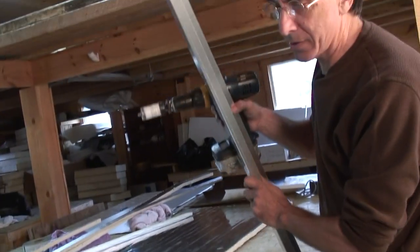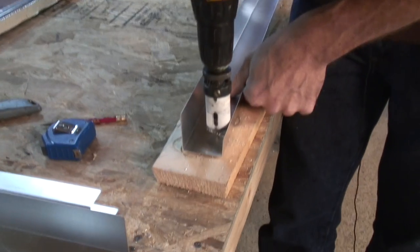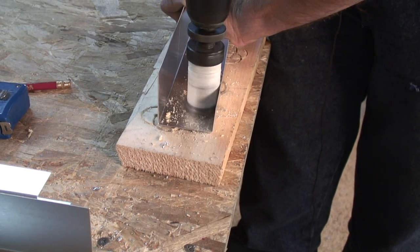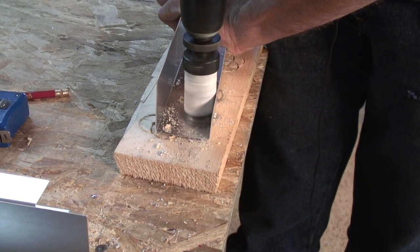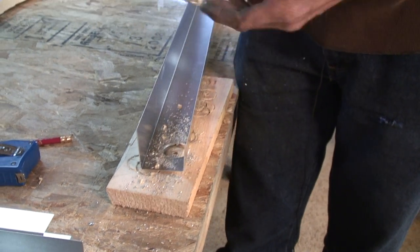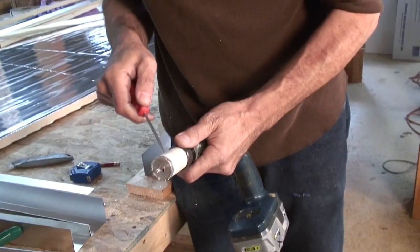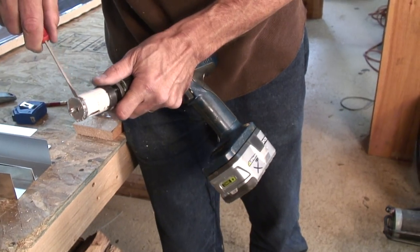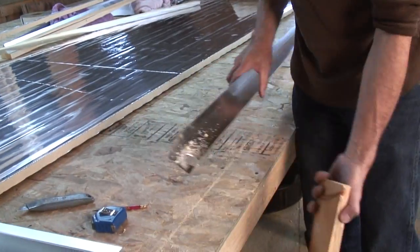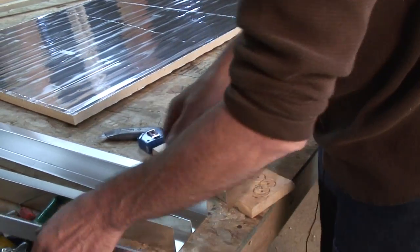So we do this on both ends. The beauty of aluminum case, all solar collectors have aluminum cases, is they're easy to drill through. Okay, and I always pop those little discs of aluminum out because they do pile up inside the hole saw after a while, but we'll do that later. Okay, so now we have the holes on one piece drilled, and we can clean that up.